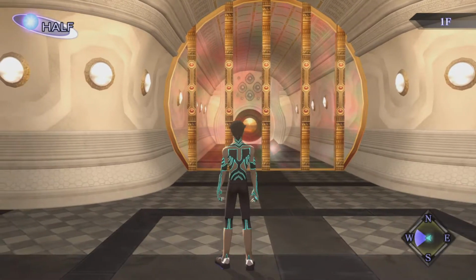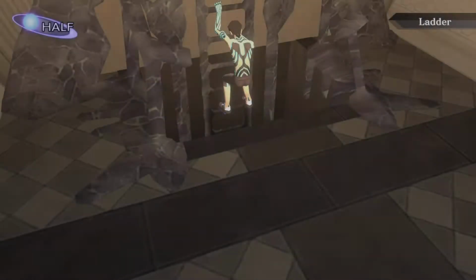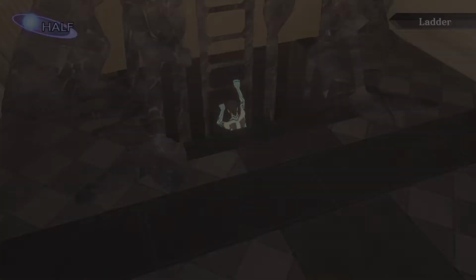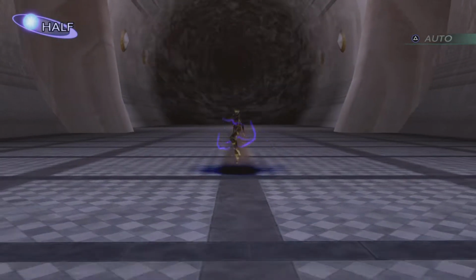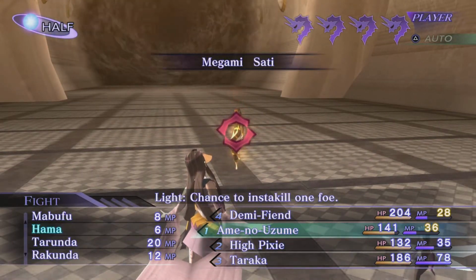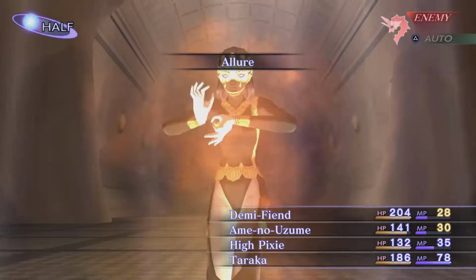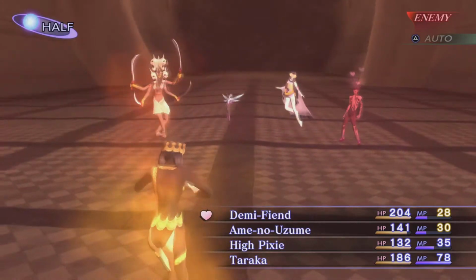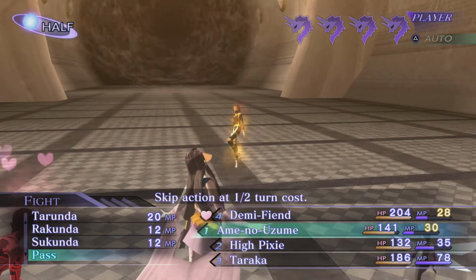But proceeding onwards, be careful when you go to the next floor down from here, because down here are stronger enemies than what you'll be used to, including this one. This enemy here, the Sati, her level is like level 40 something. We're not level 40 something, so you're going to see, she's a threat. She's quite a big one too.